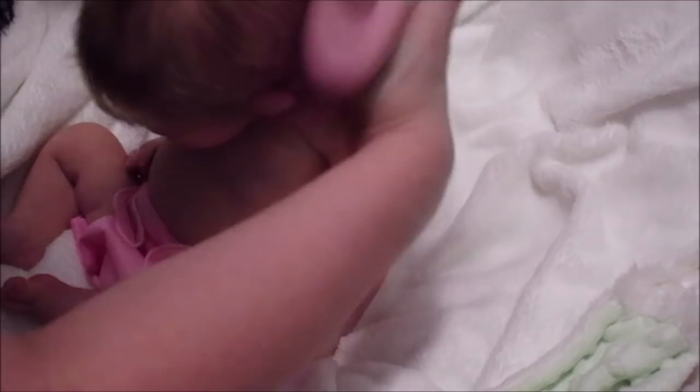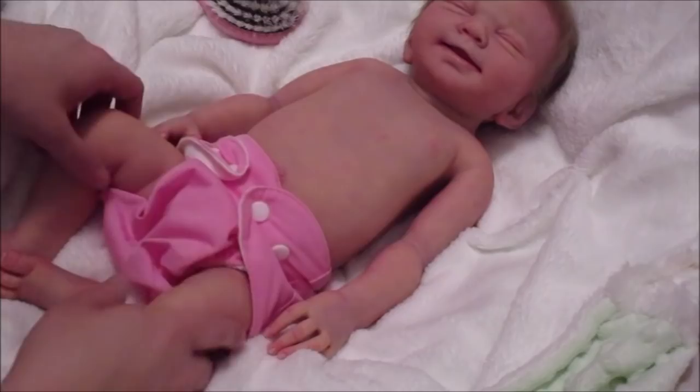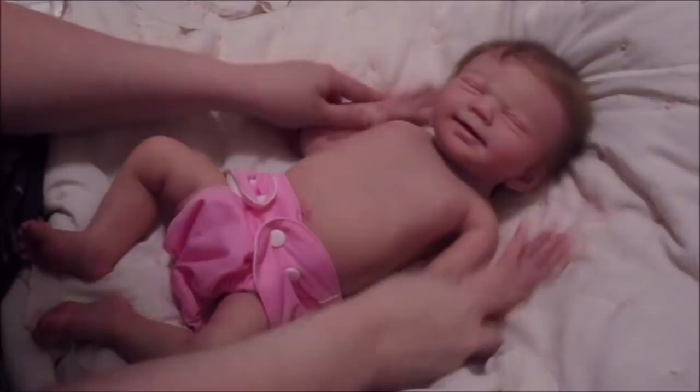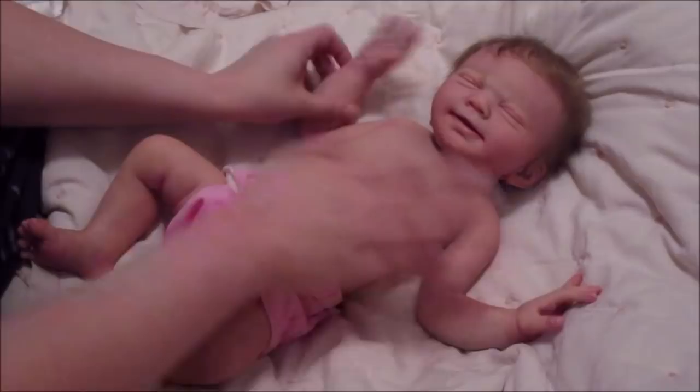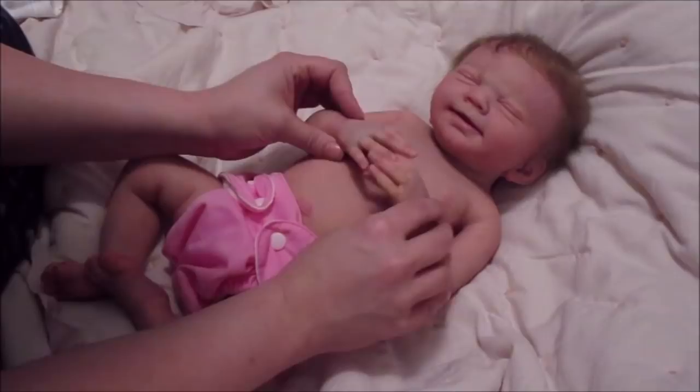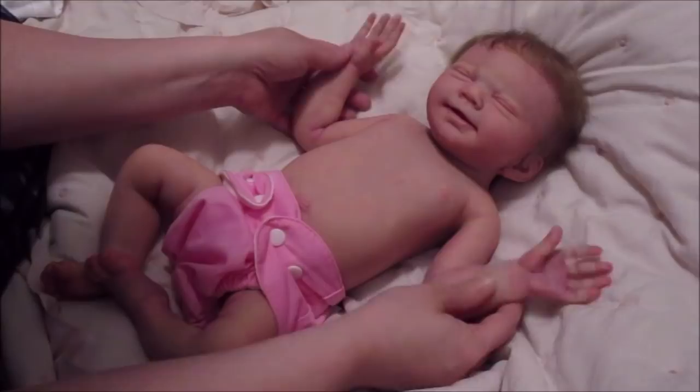I very much appreciate her being willing to work with my babies for the show. So here we go — Mishka. I'm going to lay her on this little quilted blanket here. Mishka is essentially the twin to Charlie. She has the same body and same limbs, just a different head. I did paint her a little bit pinker — just slightly. They are very similar in coloring, so they could be twins. She is made from the same Ecoflex 5, so she is ridiculously squishy and snuggly.